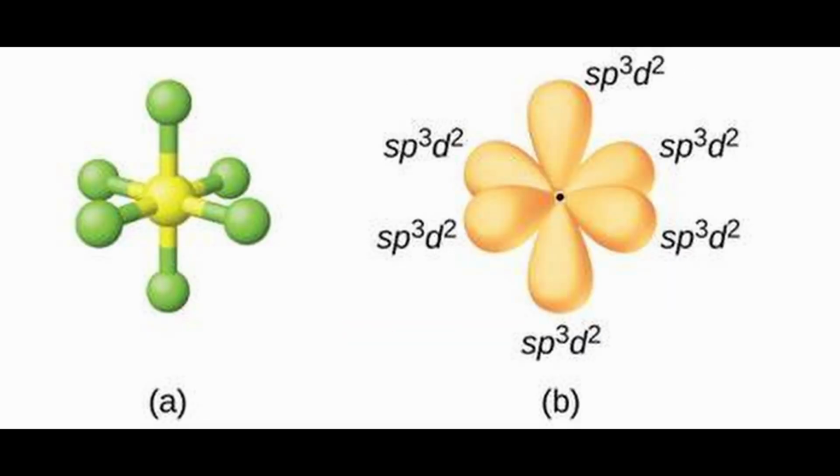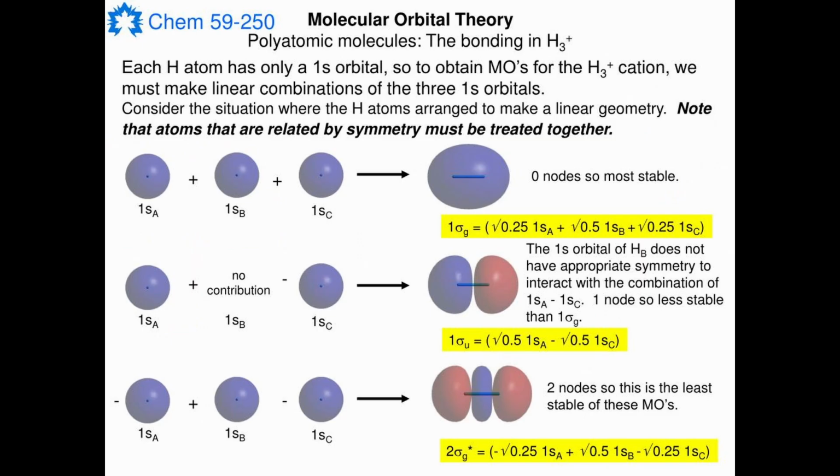When elements have d orbitals, they can create even more complex shapes. For instance, in sp3d hybridization, one s, three p and one d orbital combine, forming five sp3d orbitals. Phosphorus pentachloride adopts a trigonal bipyramidal shape. With sp3d2 hybridization, like in sulfur hexafluoride, one s, three p and two d orbitals combine to create an octahedral shape.